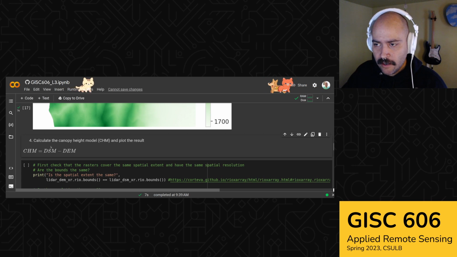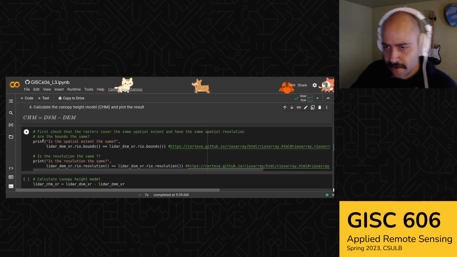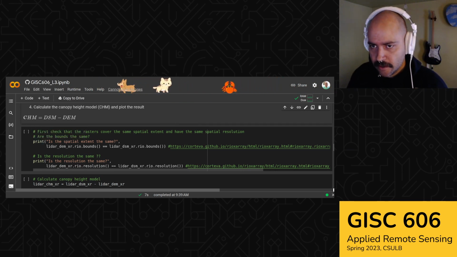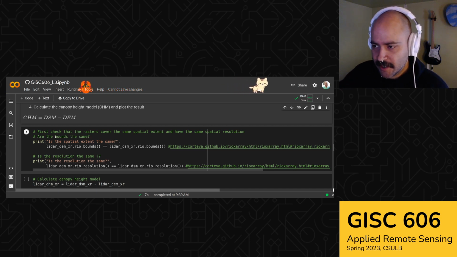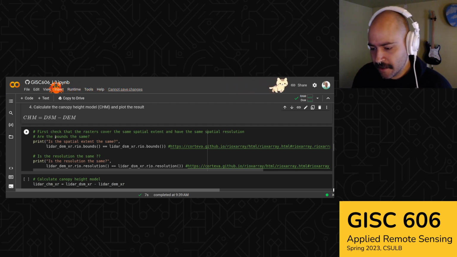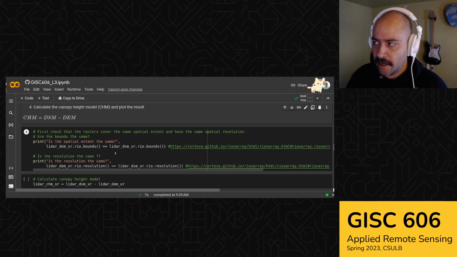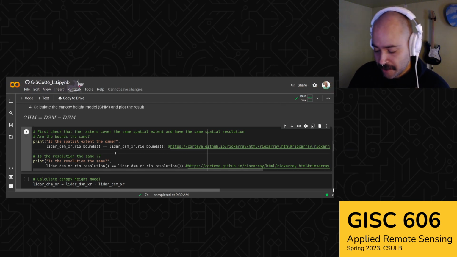So let's generate or calculate a Canopy height model and then plot the results. And like we mentioned before, the formula is just digital surface model minus digital elevation model. Before we do the raster math, let's make sure that our rasters are of the same extent and we're not trying to do a subtraction across no data, or there's some weird extent mismatch or even resolution mismatch.